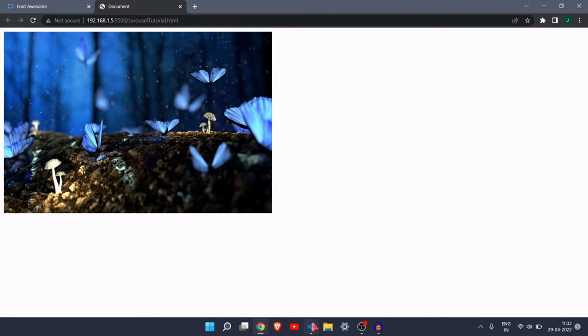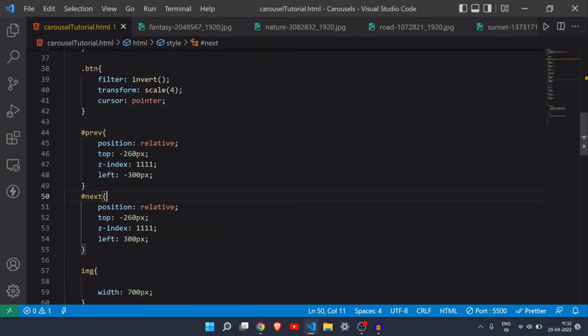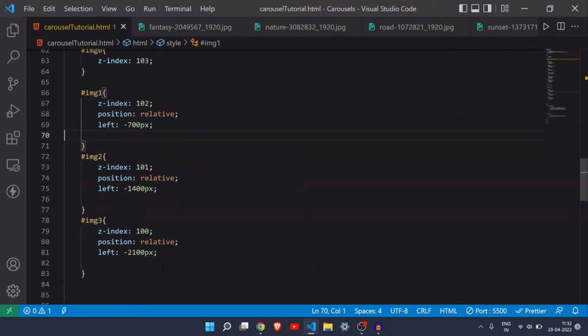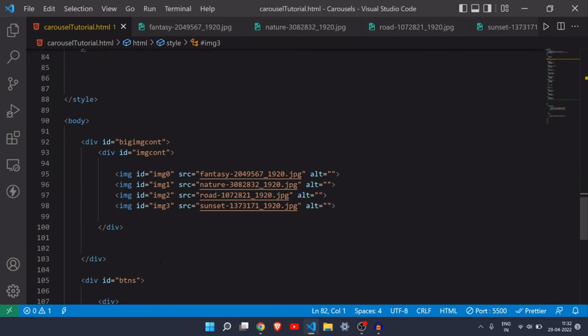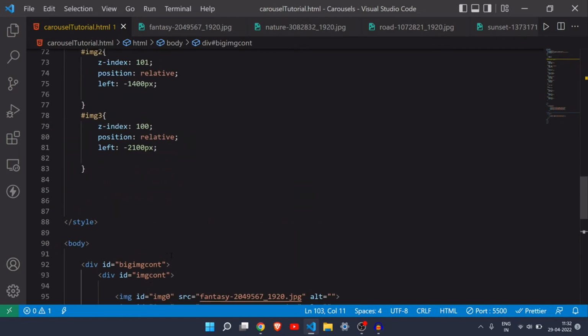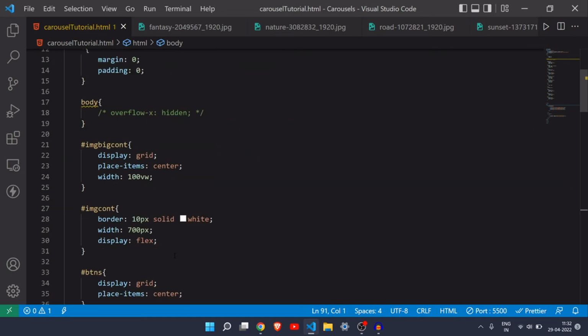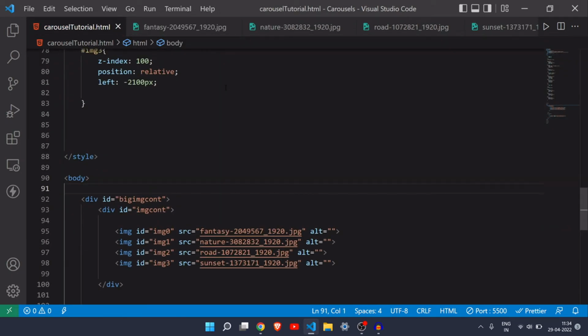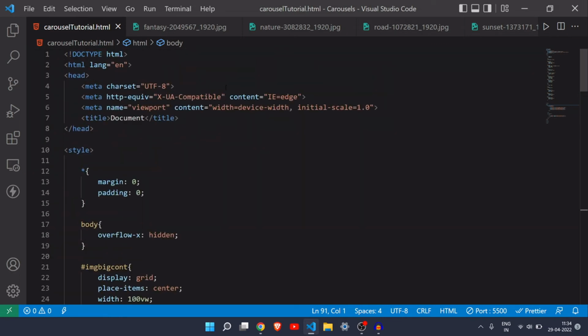For that, first of all we have to make them in the center, all the images. Alright guys, so I have found the mistake, and it is just a silly mistake.